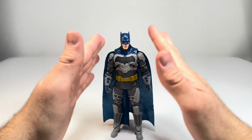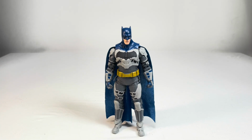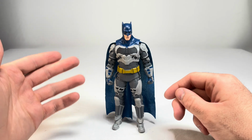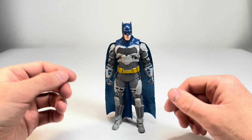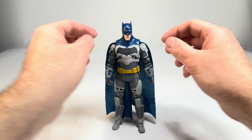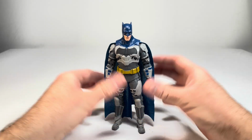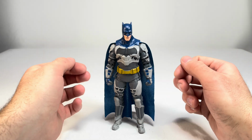But overall, my thoughts on this guy, I think it's okay. I'm starting to lose my voice here. I think he's okay. He's a little bit more accurate than the previous version in a sense, but if you already have the other one, do I think it's worth getting this one? If you get rid of the other one, sure. But as a figure by itself, I don't think it's that great. I think it's got poor articulation, and it's really just not as accurate as it should be based off what it's supposed to be. I recommend it for myself and for other customizers if you plan on doing something really cool with it. That's why I bought it.